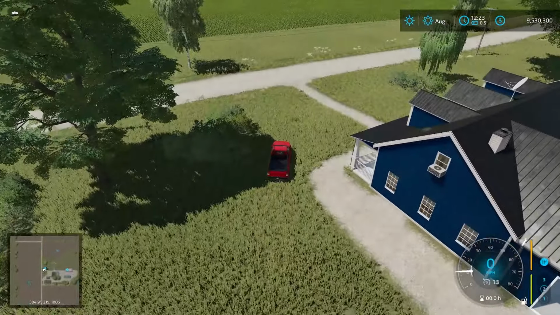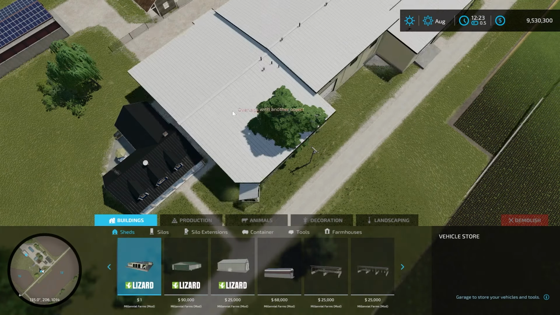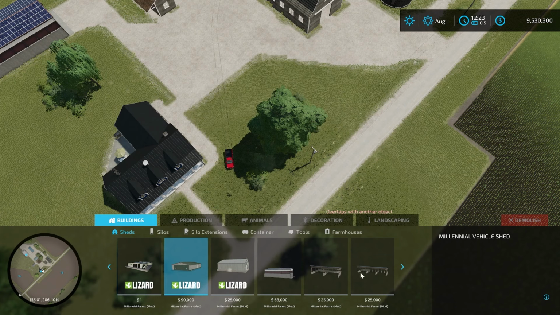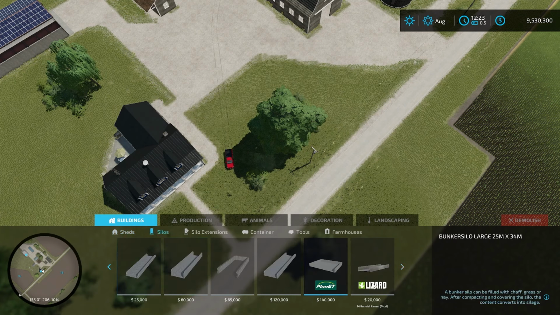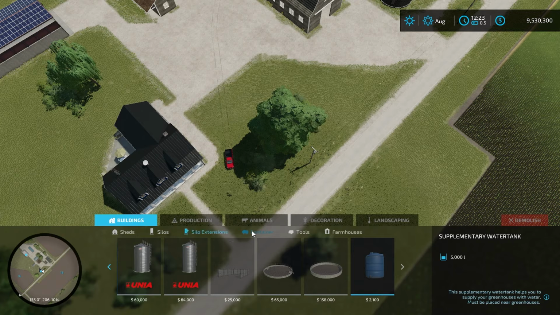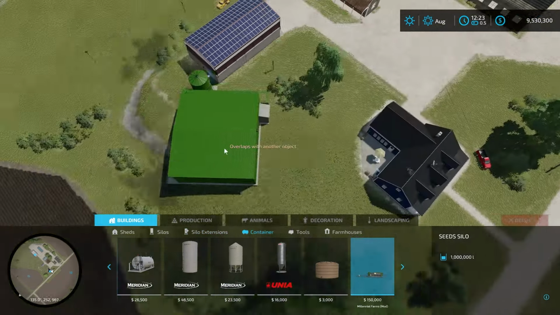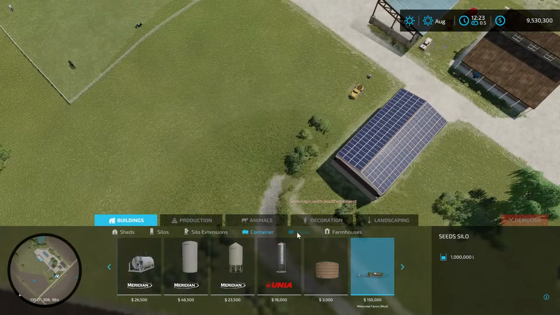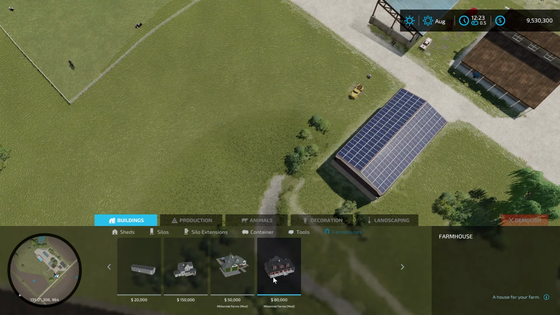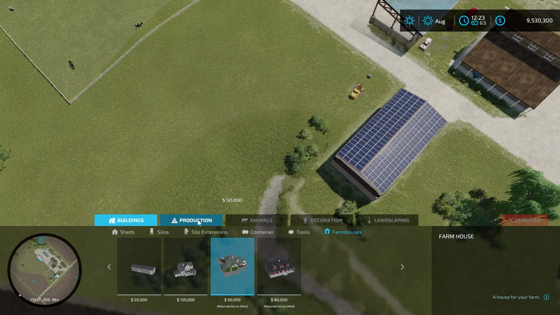And that does actually spark another question, which I'm curious about. Are there any custom buildings in here? Yeah. You have the big shop here. You got some of the other sheds that we've seen around the map and everything like that. Silos. We have a custom bunker silo. Silo extensions. Nothing there. Containers. We have ourselves a seed silo, which is huge, but very cool. Tools. We have the workshop. Farmhouses. You do have a couple of different farmhouses here for you to choose from.